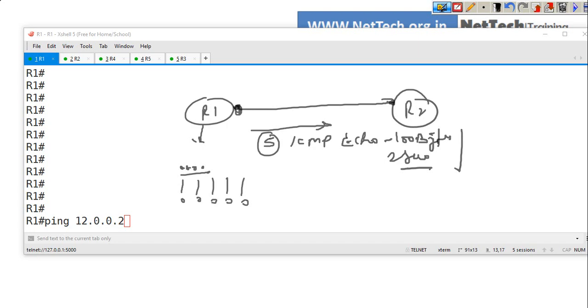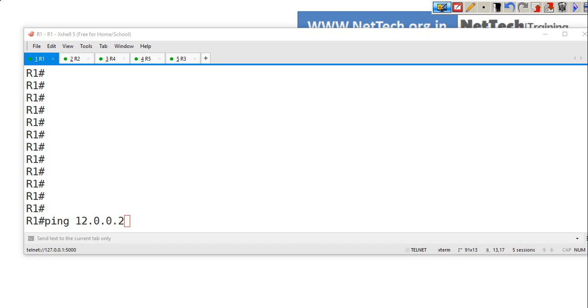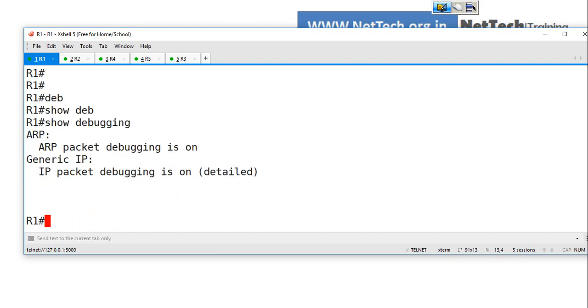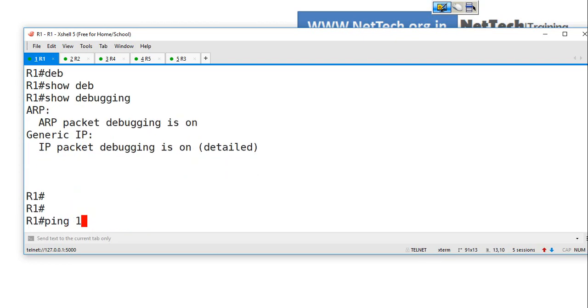So let's verify this IP reachability by putting the ping command, ping 120.0.0.2, and before that let me debug. Sorry, I believe we already have debugging on. Yes. And before that let me check the ARP cache table.